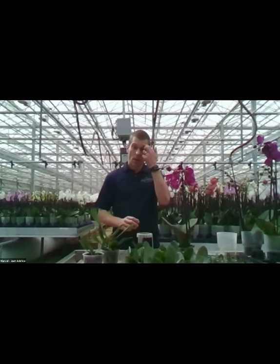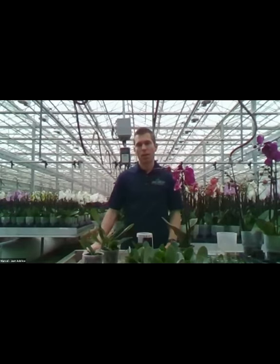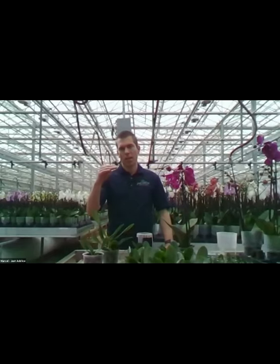How do you know the ratio of fertilizer to buy for your plant? Yeah, that varies by brand. So that really needs to be looked at in the instructions on the bottle. And I think if there's special orchid fertilizer, that should indicate the right instructions for orchids. Okay, thank you. Thank you very much.